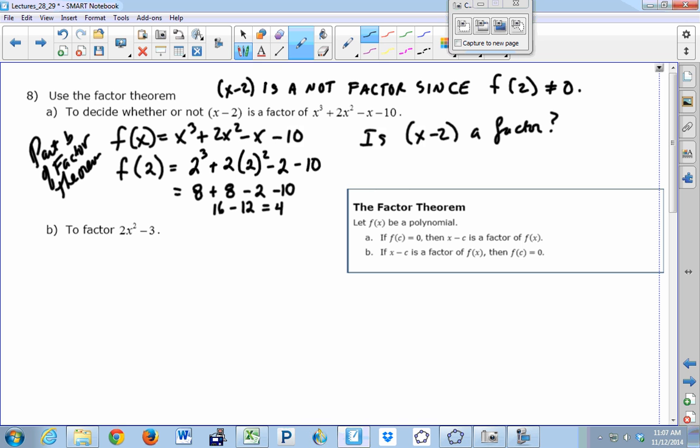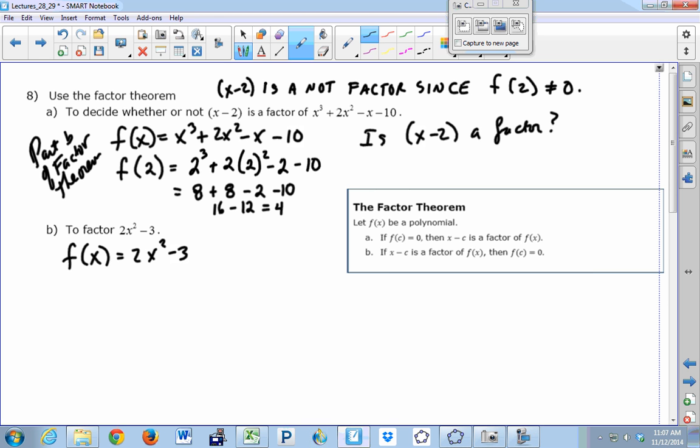And now, if we look at 8b, we're looking at this polynomial function. Now we're saying, use the factor theorem to factor that thing, actually factor it. Well, our usual techniques of how we factor a second degree, well, first of all, it's not a trinomial. It doesn't have 3 terms, so we can't use our usual way of backwards FOIL here. And it's not the difference between 2 perfect squares. That's not going to help us to factor it.